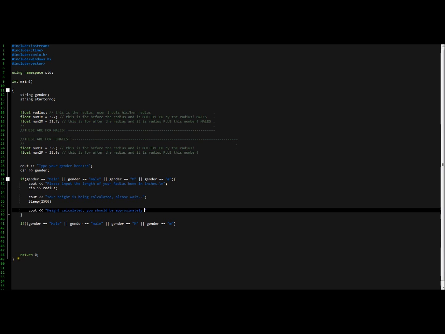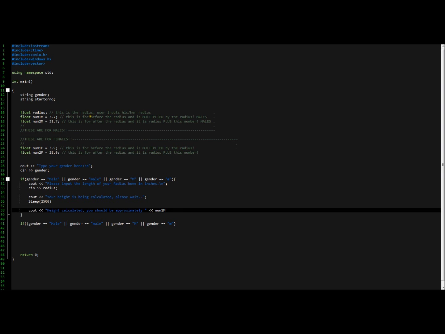And now we've got to get the information. So this is how it's going to happen. Approximately, we're going to put a space right there, and we're going to break out. Right in here, where we want to fill in approximately, we want to type in num1m. So on the notes I wrote this because I always forget, and I did forget just now, so I'm going to read this.